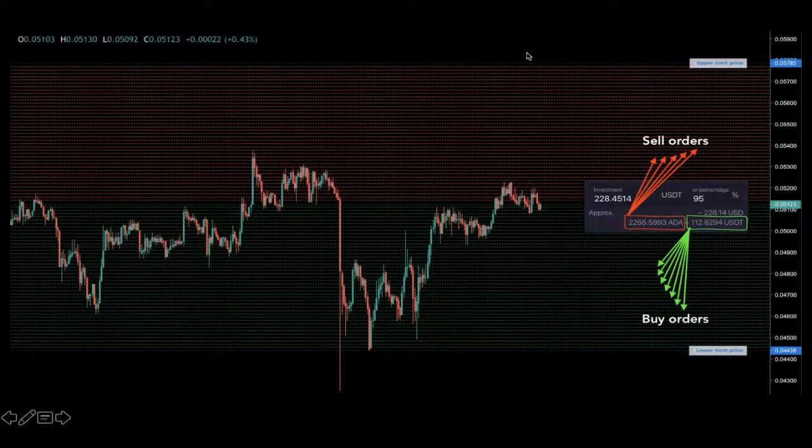So on the upper side, you have the sell side. So this is the area where all of your sell limit orders are distributed accordingly. So your investments here are proportionately distributed. So as soon as the price reaches a certain sell order, then it's going to sell the base currency and you will get the profit in the quote currency in this case. And of course, below is the buy area. So these are your buy limit orders.